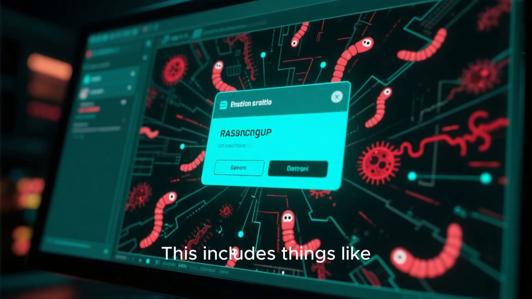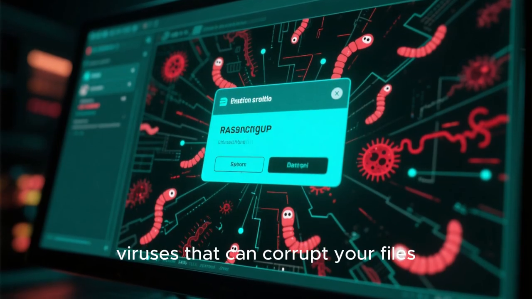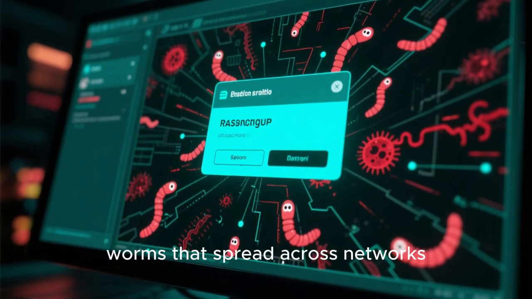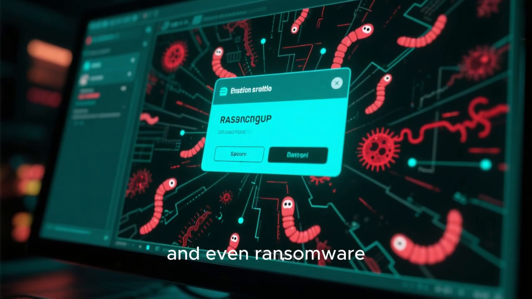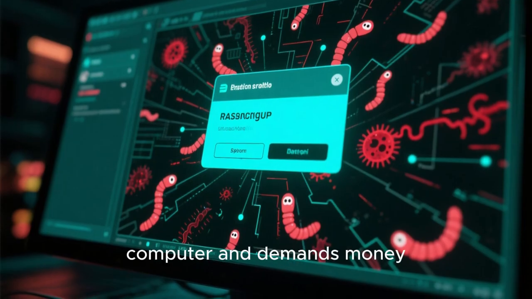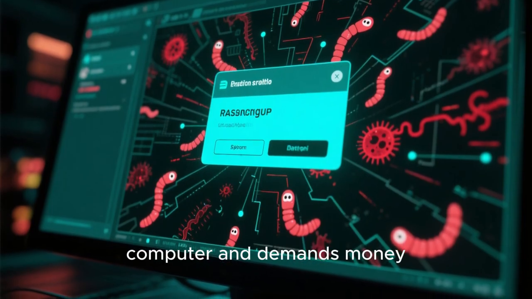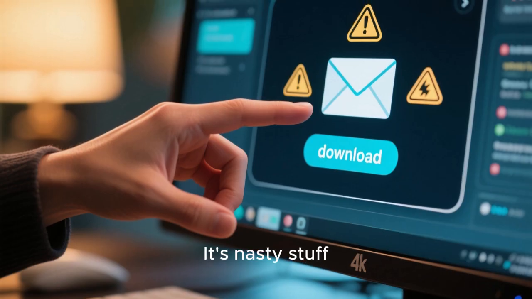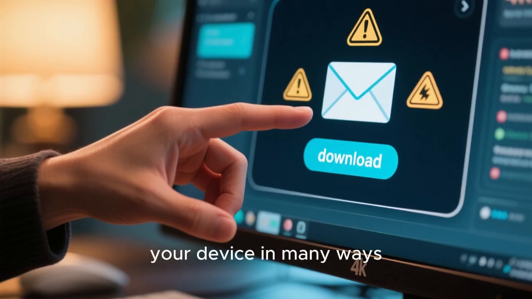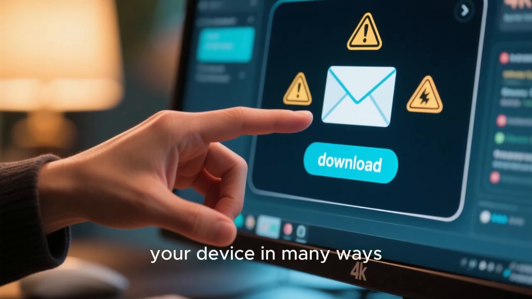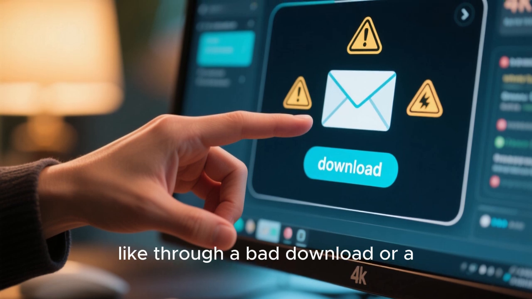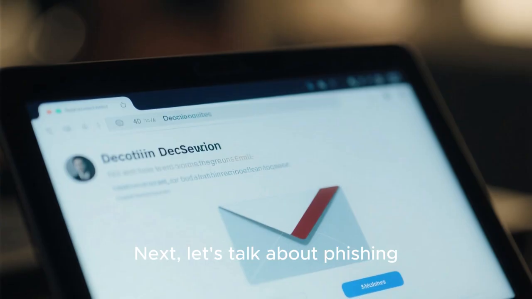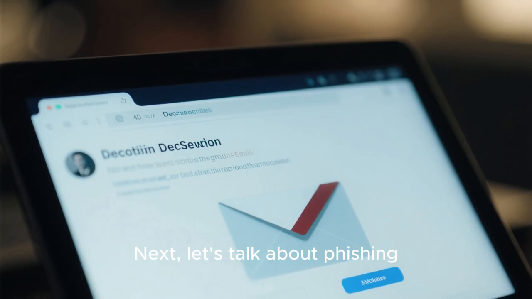This includes things like viruses that can corrupt your files, worms that spread across networks, and even ransomware, which locks up your computer and demands money to get it back. It's nasty stuff, and it can sneak onto your device in many ways, like through a bad download or a suspicious email attachment.